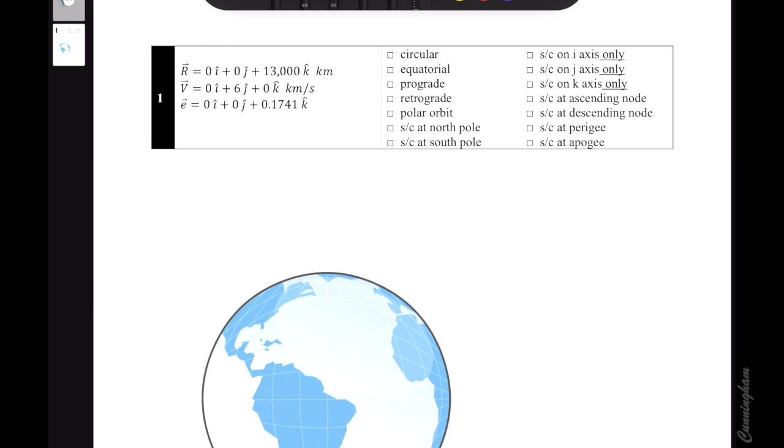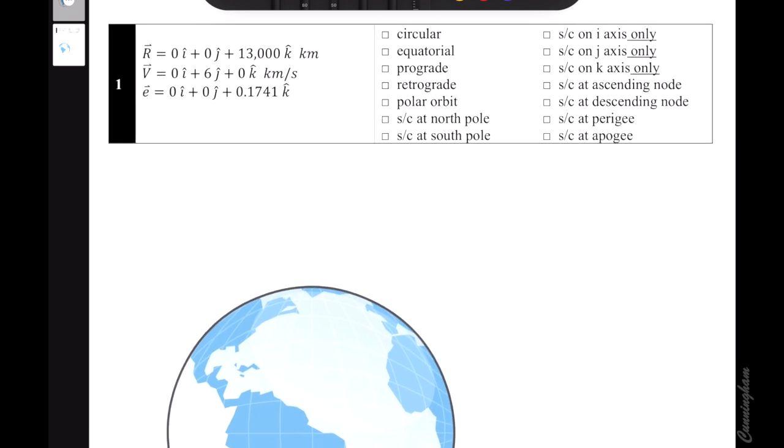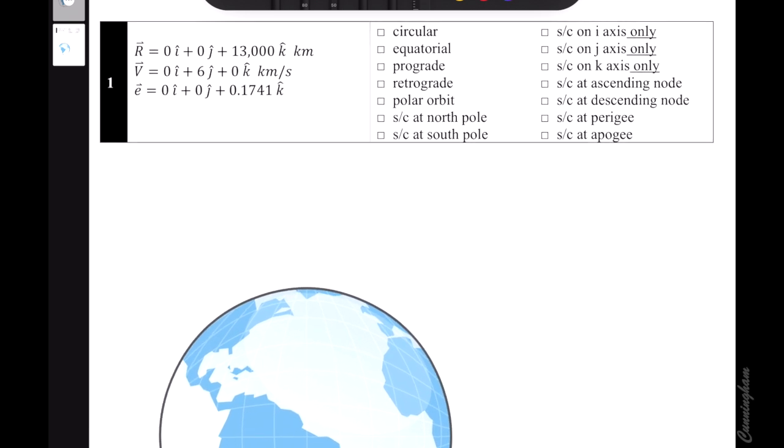So here is one of those example problems. Of course, you're given an R vector, a V vector, and an E vector stacked on top of each other. So let's see what we can do with that. Can we start crossing boxes off that are not true and filling in boxes that are true? That's always our game here with box problems. What I like to do is start with the first box and work my way as far down as I can. This is my approach.